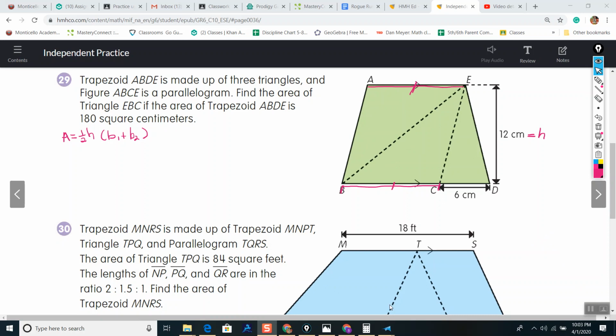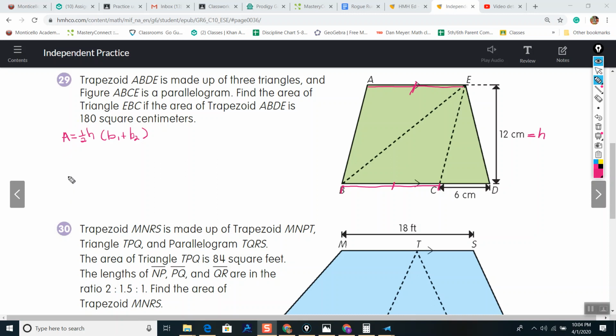Okay, so here we have our formula for a trapezoid because it wants us to find the area of a triangle, and the area of the triangle it wants us to find is this one right here, E, B, and C. But we don't have any information for any of the sides for E, B, and C. I mean, we do have a height, but we don't have a base and we don't have the area, so there's no way we can find what the base is. But we do know what the area is for this, and we know its height, so we can work with that. So let's fill in the information that we have, okay?